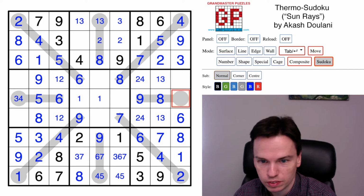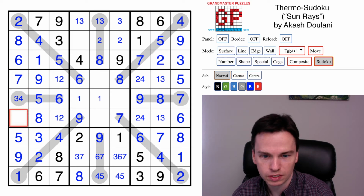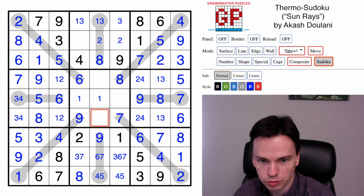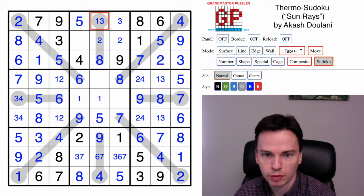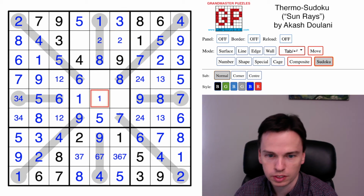This looks to be 5, 7. The 5's got to go above, so the 7's below. Puts a 7 here. Got 3, 4 in that space. The 5s leave behind one spot for a 5 here, which will force 4 and 5. Puts in a 5 up top. Got 1 and 3 left for this first row, and the 1 is not possible in 6 columns, so we get 1 and 3 put in.